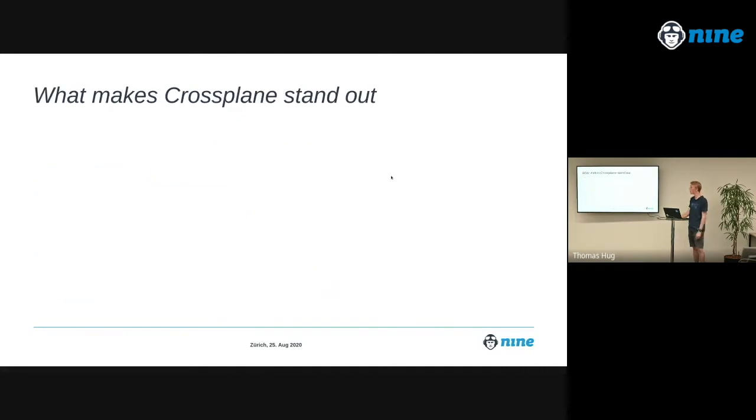So yeah, what makes Crossplane stand out? I've talked about this before, this separation of concerns. So with Config Connector, you don't really get that, because the developer still just defines his database, and he needs to know all the details. He needs to know every parameter he needs to set. It's basically the same as if you make an API call to GCP. You just do it via Kubernetes, but there's no abstractions.